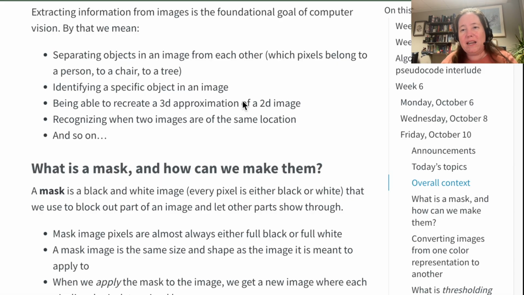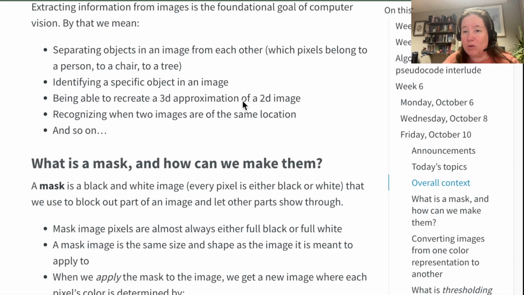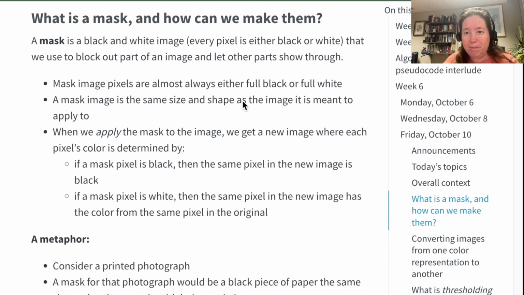So the tools we're looking at today and going forward, many times the reason we use these tools is that we want to simplify the work for the computer vision program. We want to modify the image so it's easier for the program to work with it. There can be other reasons as well. You could just be looking for interesting image effects, or just trying to decorate an image. There are lots of things like that you could be doing as well. But the primary one is simplifying things so that the computer vision programs work better.